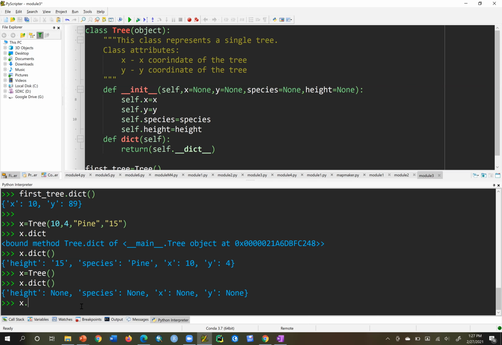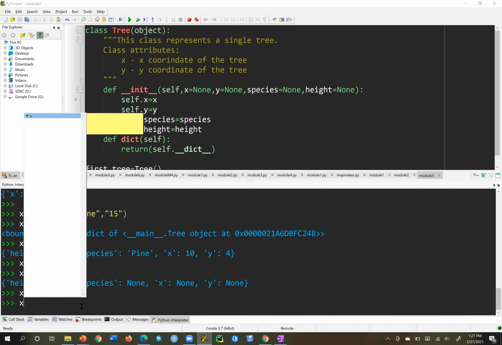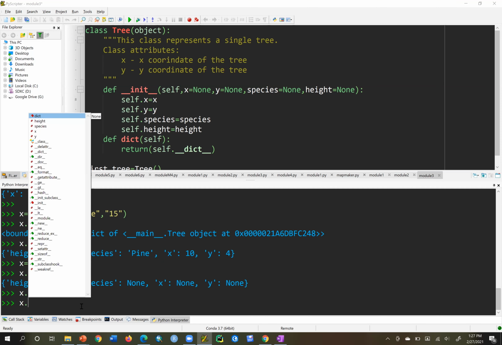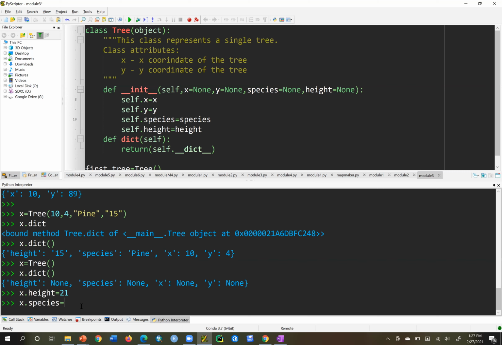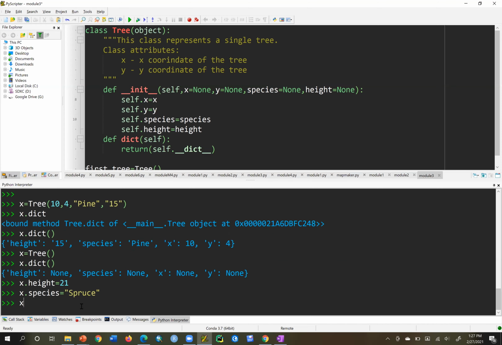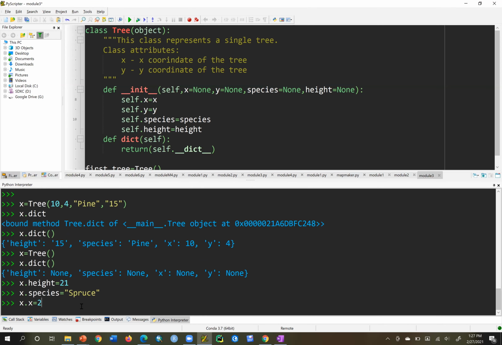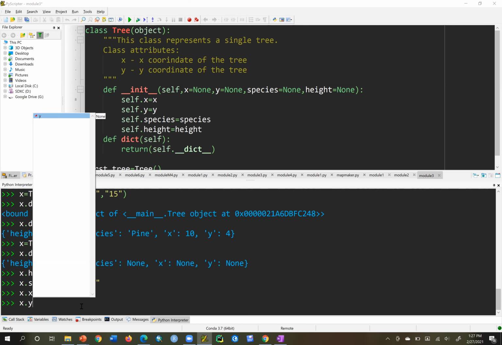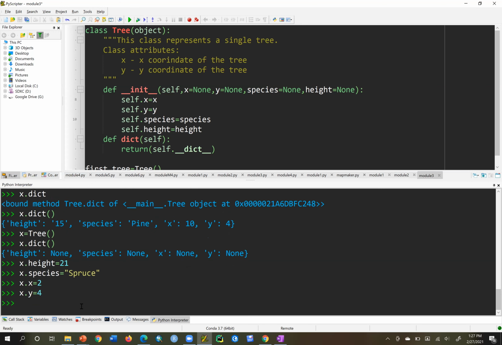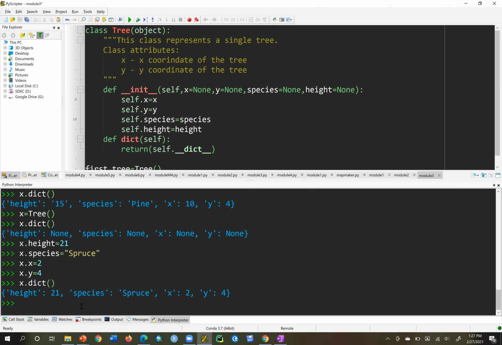So I could say, okay, X dot height equals 21, X dot species equals spruce, X dot X equals 2, X dot Y equals 4. Now, if I look at the dictionary, it's all full of values.